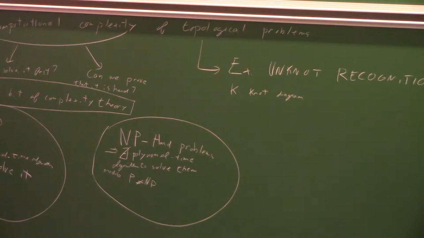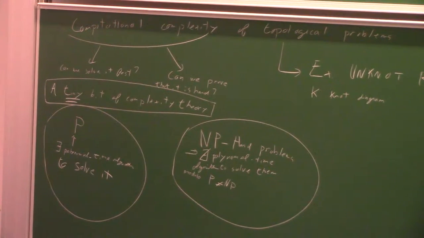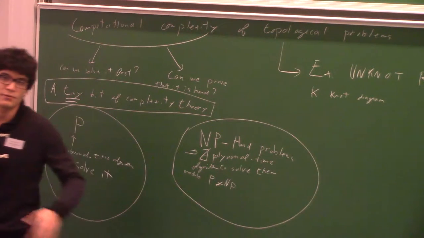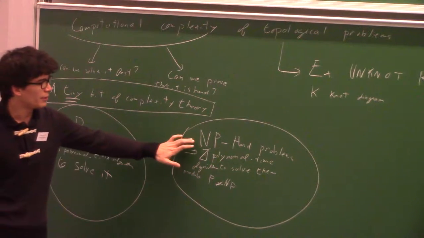And I will just pretty much stop here for the background on complexity theory. What is interesting is that if you come from theoretical computer science, for pretty much every natural problem that you encounter, you can either put it in here or in here. So you can either find some polynomial time algorithm to solve it, or you can prove that it's hard, modulo this conjecture. That's not really a theorem, it's more like a general phenomenon, and there are a few exceptions, but there are so few exceptions that they are actually famous. And in some subfields of theoretical computer science, like constraint satisfaction problems, for example, it's actually a theorem that things are either here or here.